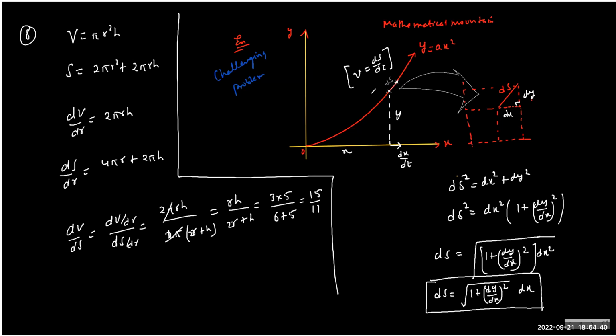So when you are moving along a track, along a curved line, the v is ds by dt. The ds is the elementary distance which you travel along the curve. But dx by dt represents vx, the x component of velocity. Because if you look at the velocity vector, it is like this, and this is the vx vector, and this is the vy. So basically, vx is nothing but the rate of change of the x coordinate, and vy is the rate of change of the y coordinate, and we have a nice name given to them, vx and vy.